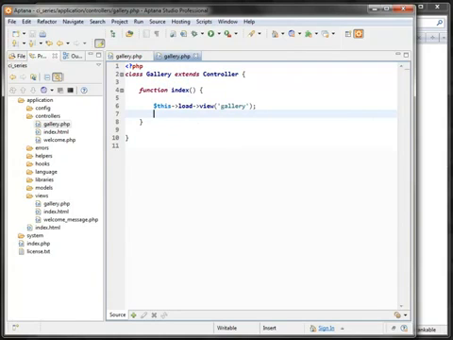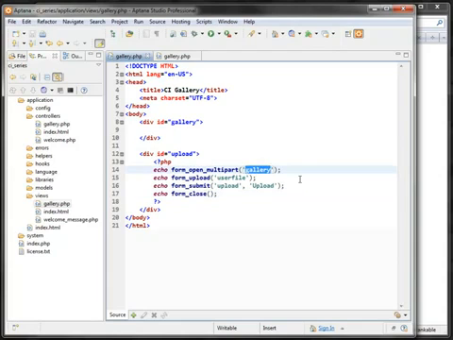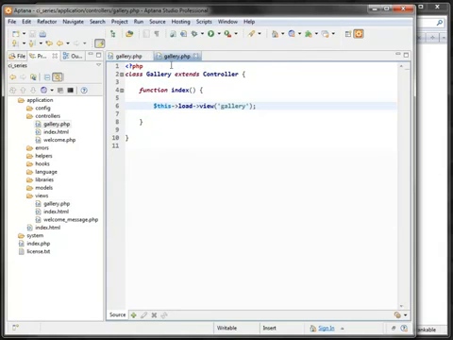So let's go to our controller, and here's the thing: when we post to the gallery controller, we're using the same controller for loading the page and also for handling the posted form. So we're viewing the same page. We don't have to go to a different controller function.